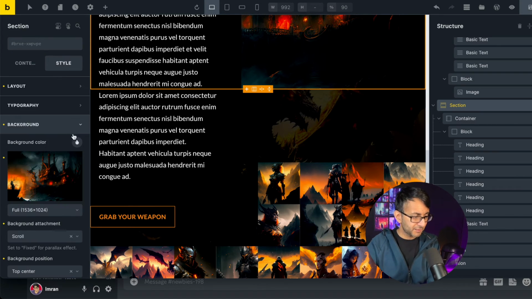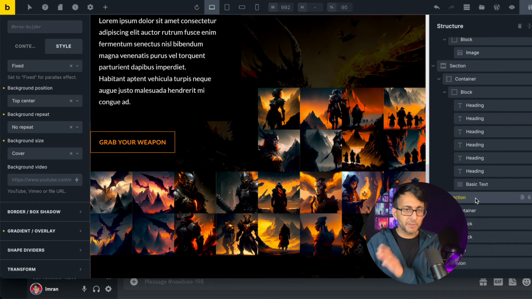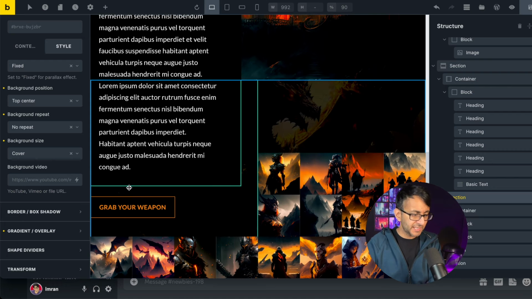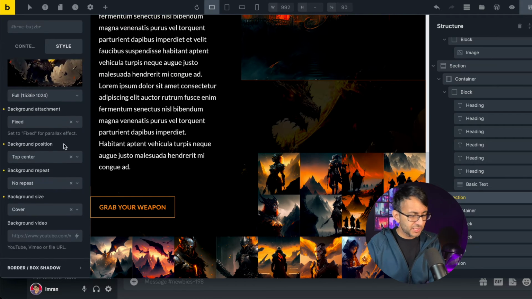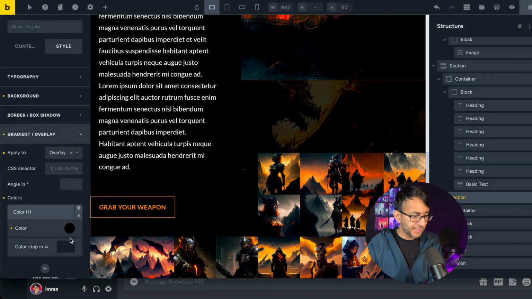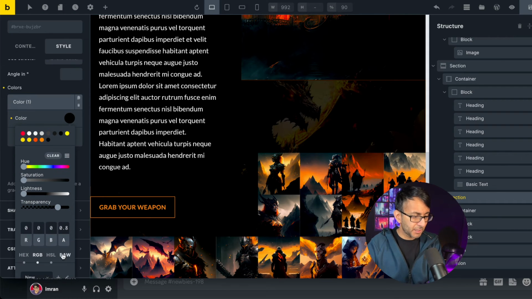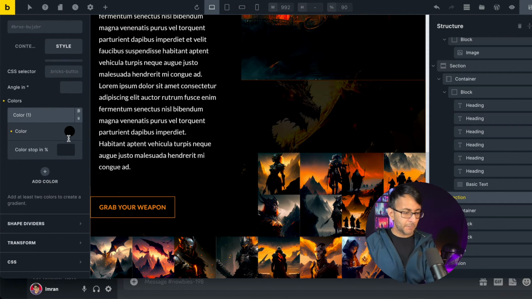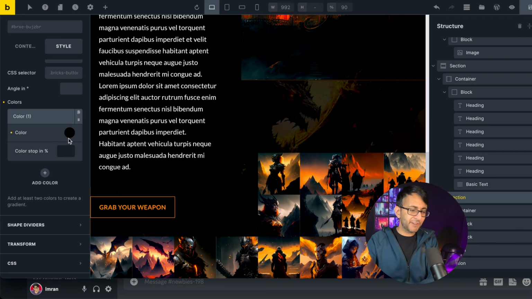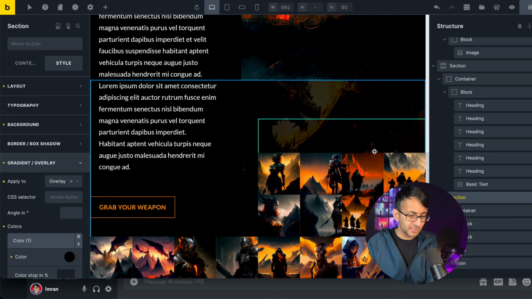By the way, this background image over here, make sure I'm in the right section. So this section over here, we've got an image and we've also applied a gradient overlay as well. So you go into gradient overlay, you pick your color. I've made it a little bit transparent, about 0.8. I didn't want to go for 2 colors, but I felt like the dragon image here again was a bit too bright, so we just wanted to dull it down.